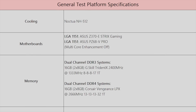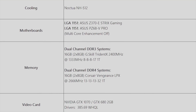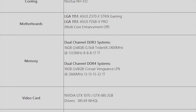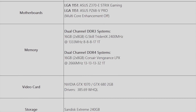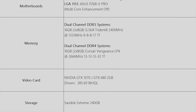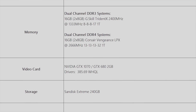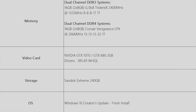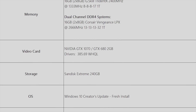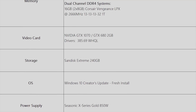What I want to find out is whether people with Sandy Bridge processors should finally look into upgrading. The test setups consist of the Z370 Strix with the i7-8700k, or the ASUS P68-V Pro with the i7-2600k. Along with those, I'm using a GTX 1070 and 16 gigabytes of memory. There's a completely fresh install of Windows 10, and multi-core enhancement was turned off. The main difference will be memory speeds — Sandy Bridge at 1333 MHz versus Coffee Lake at 2666 MHz, representing the upper range of Intel's stock specifications.